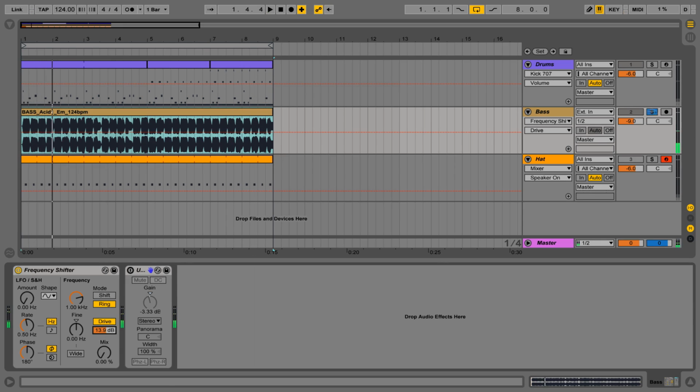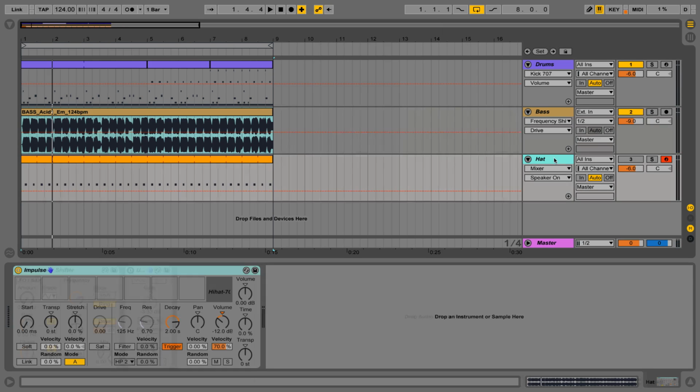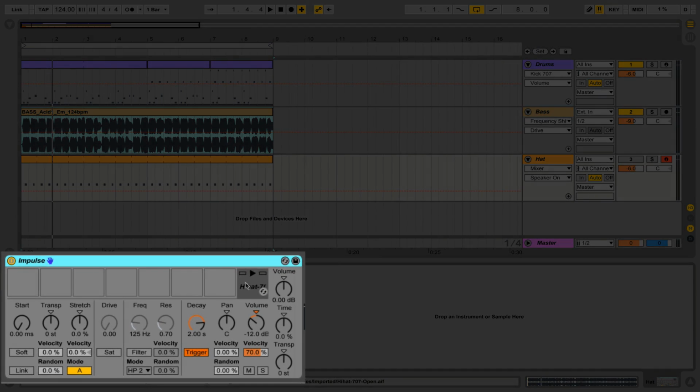Cool. And then the last thing we want to take a look at here is another kind of outside the box distortion, which is actually based in the impulse drum machine. And if you drag and drop a sample into impulse, you'll notice right here in the middle of the impulse we have another drive control. You've got this saturator on-off button, and then we can turn up the drive or the gain here. So what I've done is I've taken a hi-hat and I've dragged and dropped it into the impulse.